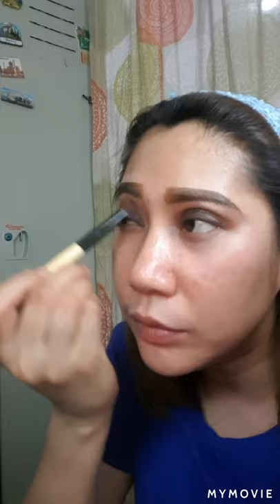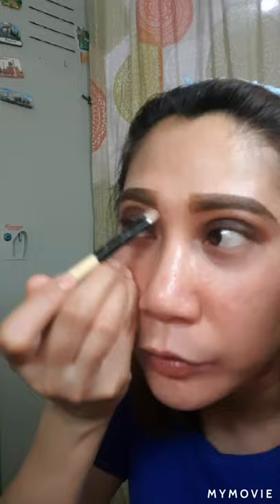Pwede rin po kayong gumawa ng blue smokey eye, purple smokey eye. Next time po, i-show ko sa inyo kung paano nyo gagawin yung blue and purple — para lang meron kayong idea. Although na hindi naman ako ma-makeup na tao. At saka guys, mapapanood nyo rin yung sa channel ko yung rush challenge na ginawa ng buong Sephora. Dito sa Upadabi — may mga challenge habang naka-quarantine kami.